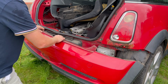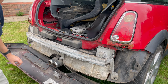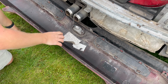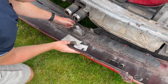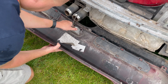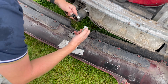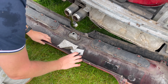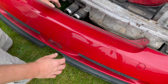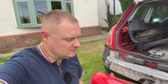That's crumbling away. There you go. And we'll just show you the back here. Okay, so we've just settled that on the ground. We're not putting too much strain on this wire. Lift it up a bit. But we've just got to unplug that. So it's easier to just take the light out, but you can just lift that up and take that bulb out as well, but we're going to leave that there. That's off the car.